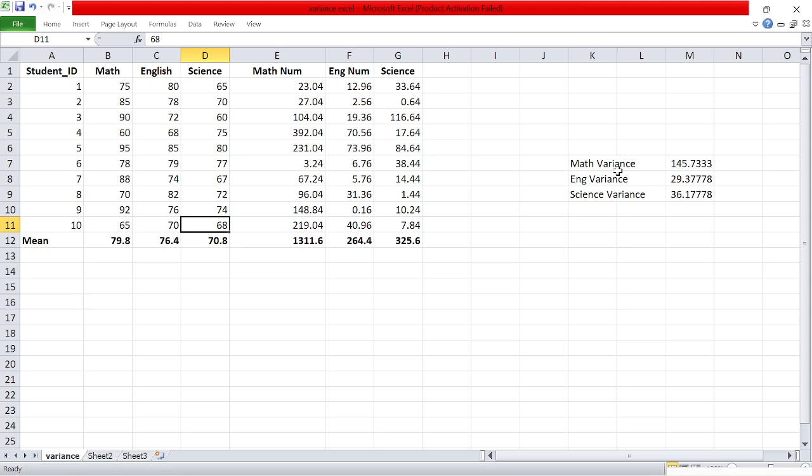Now the interpretation: when you have a low variance, it means that most students score similarly, either all did well or all did poorly. They did similarly. Are you getting me? A high variance suggests some students did very well while others did poorly. Am I making sense?